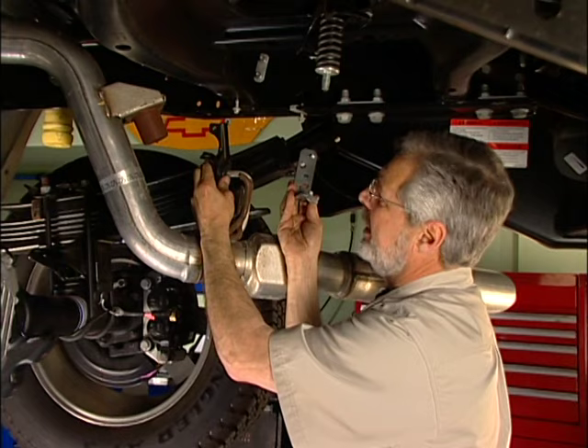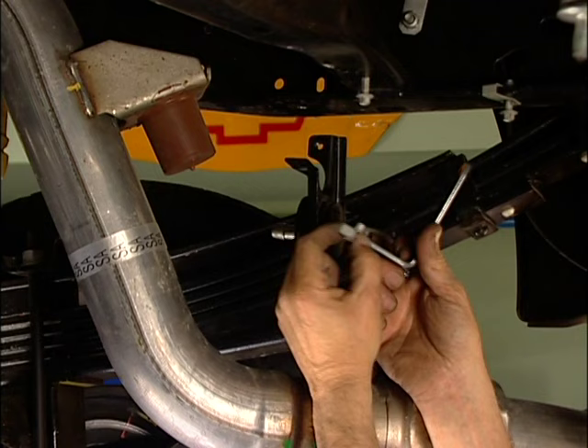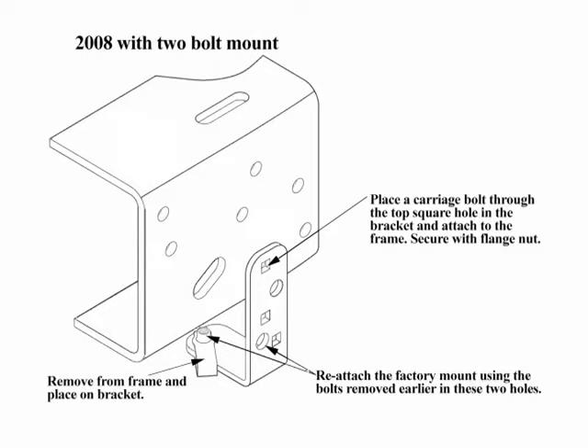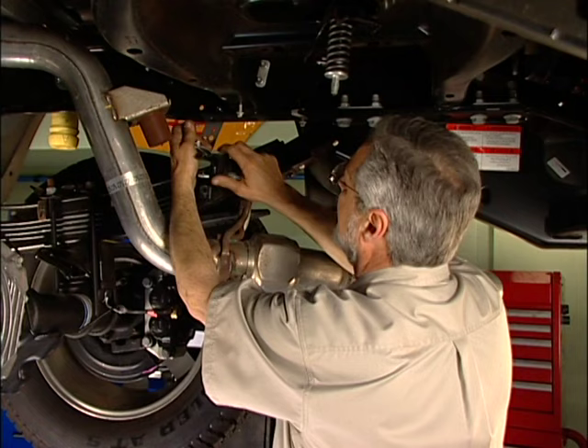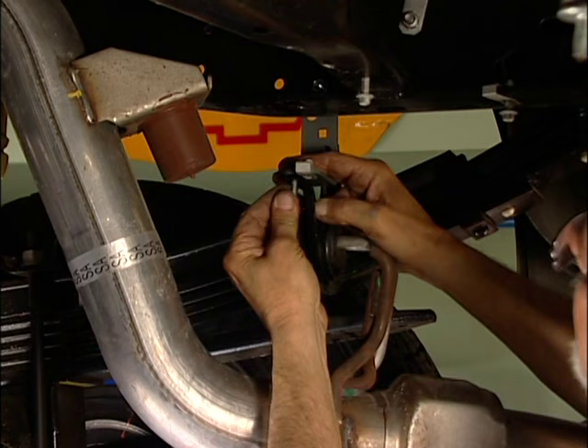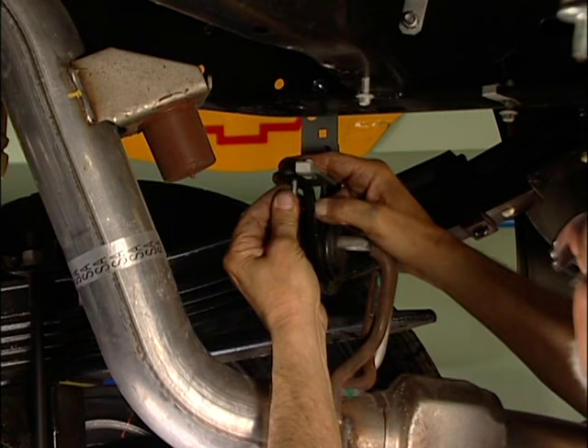Next step is to put this new bracket in place. We took this factory exhaust hanger — two bolts, off the chassis — took this little capture nut off of it, put it on the new bracket, and you get a carriage bolt supplied in the kit. That goes in here. Stick this to the hole in the frame and put a nut on it. Then take the two stock bolts from the original hardware and put this up. You may have to pull down the exhaust just a little bit. What this is doing is repositioning the exhaust slightly lower so it won't rattle against the cross-members. When that's tightened up, the exhaust is positioned and you don't have any rattle.